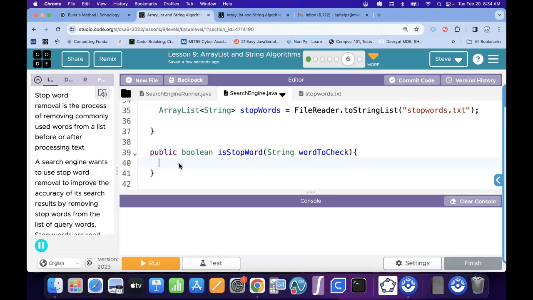Not if. We're not going to go if yet. We're going to go for the string word in stopWords.